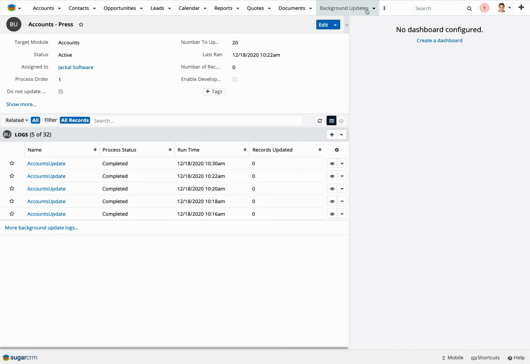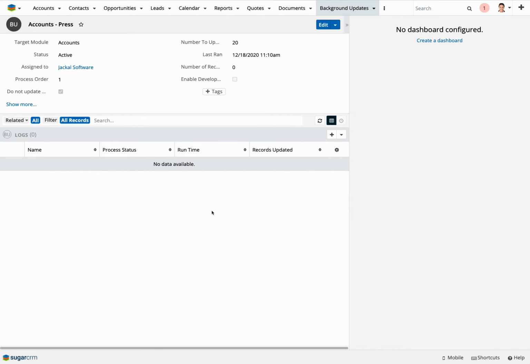So if you're in a particular process, in the actions menu, there's just a new action to delete logs, and this is for that particular process, and it just in the background removes those from the tables.